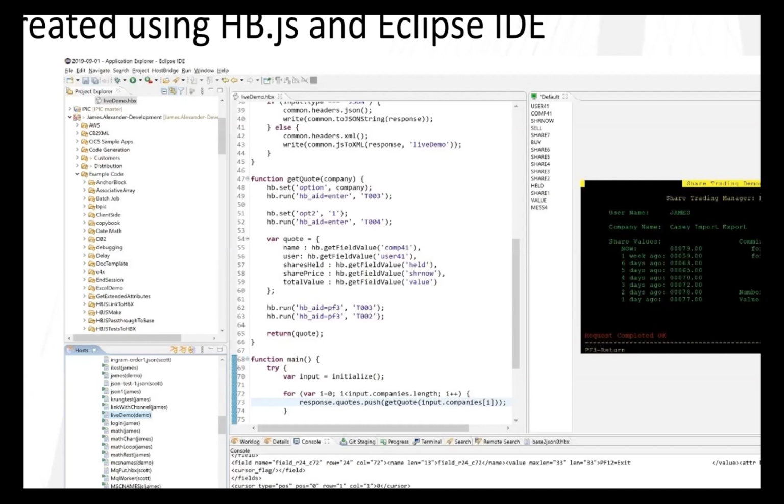If you add fields to the screen, but held, share now, and value are still there somewhere, then this integration will not break. If you want to reference that new field, then obviously you need to reference it by its name. Now, if you delete a field from a screen, let's say you remove the value or you get rid of value from that screen, then that particular statement will throw an exception, and it will tell you that the field name value is no longer on that particular BMS map.